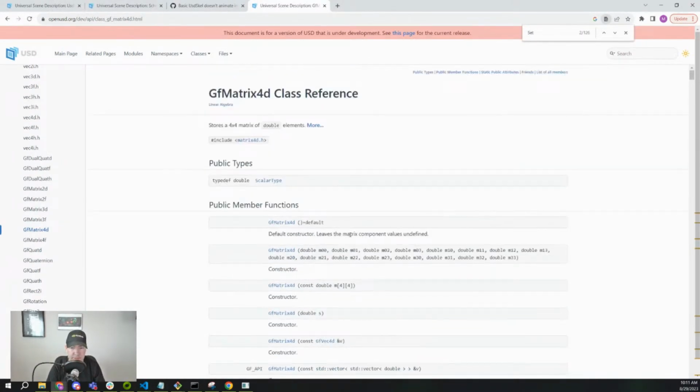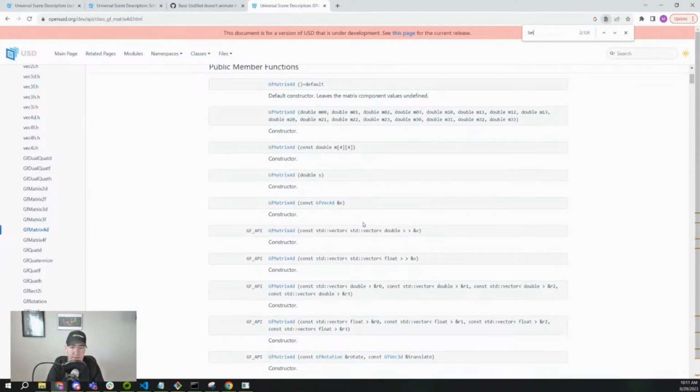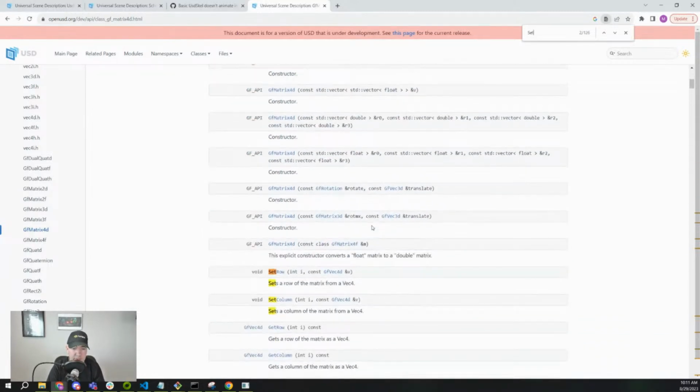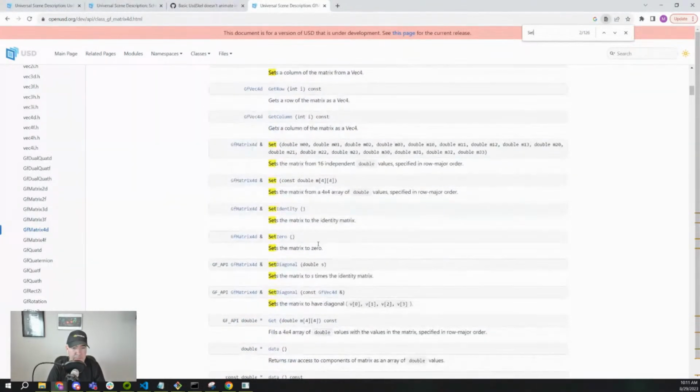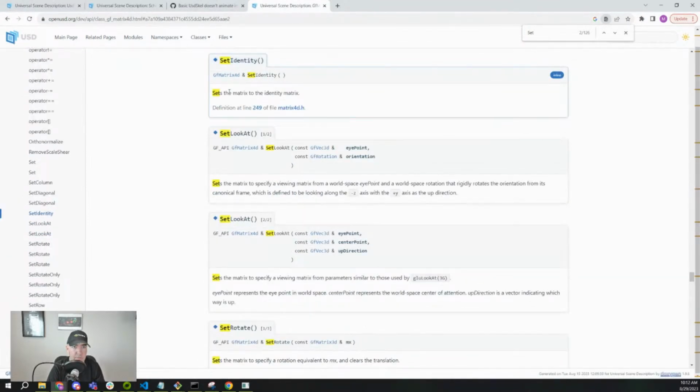What is this default constructor? Leaves the components undefined. Okay. Easy enough.